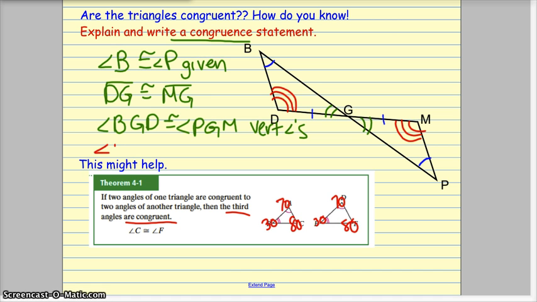So I know that angle BDG is congruent to angle PMG. And if you notice when I'm making my angle relationships, I'm attempting to put the letters all in the same order. So right now I have three angles and I have one pair of sides. So again, we cannot show that these triangles are congruent. If we had to, we would need more information. To show these were congruent, we'd have to know that these far sides were congruent, and we'd have to know that these longer sides were congruent.